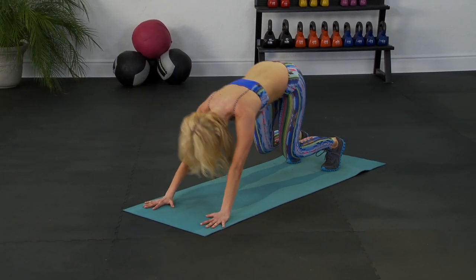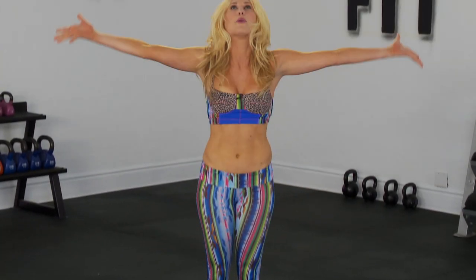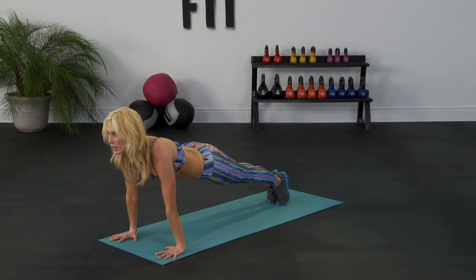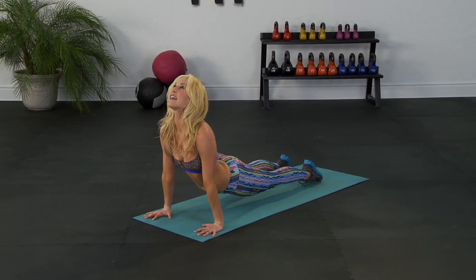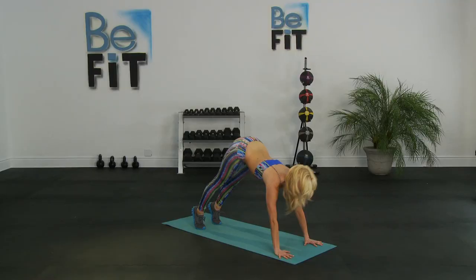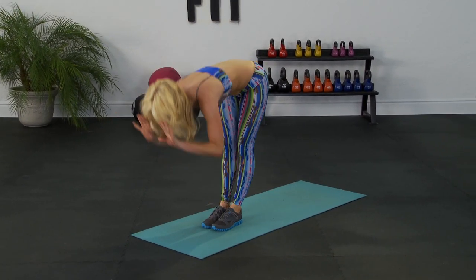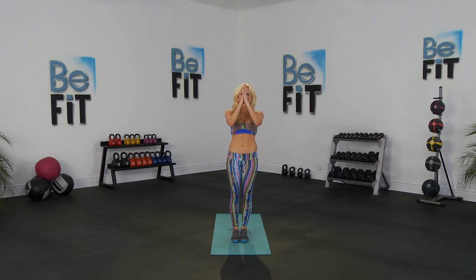Inhale, lift the heels off, gently bend the knees, jump or step the feet to the hands. Inhale, lift the chest and look forward. Exhale, reach the arms up overhead, palms to heart center. Inhale, reach back up, exhale, fold forward. Inhale, lift the chest and look forward, palms down, jump or step back — three pushups. Go down and lift, down and up, go down, inhale, roll to the tops of the feet, lift the chest. Exhale, curl the toes, down dog. Reach up on your heels, bend your knees, lift up — double time. Up, bend, stretch, up, bend, one more — up, bend. We're gonna lift up on the balls of our feet, gently bend your knees, jump or step your feet to your hands. Inhale, lift the chest, look forward, exhale, fold. Inhale, circle the arms up overhead, palms to heart center. Set up for flow two.